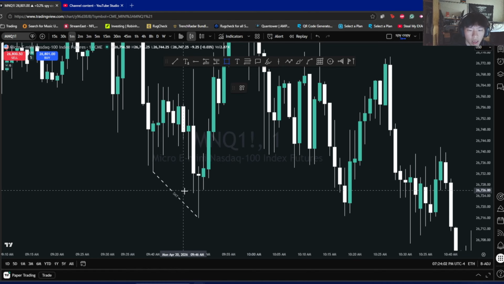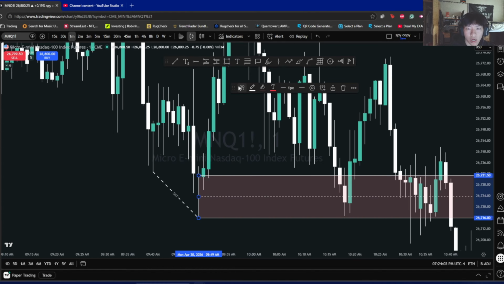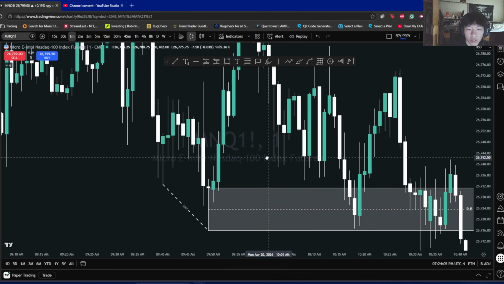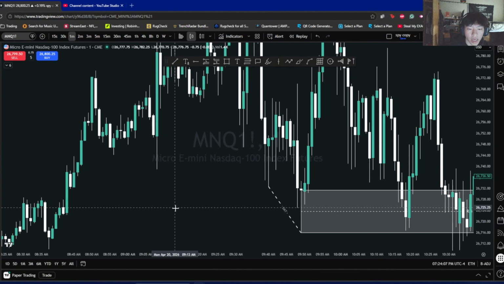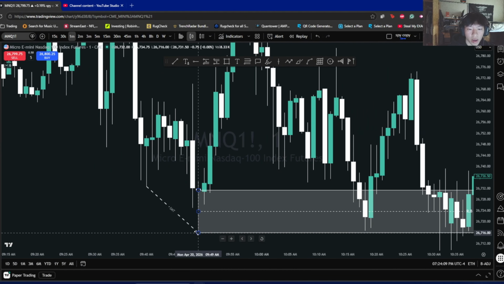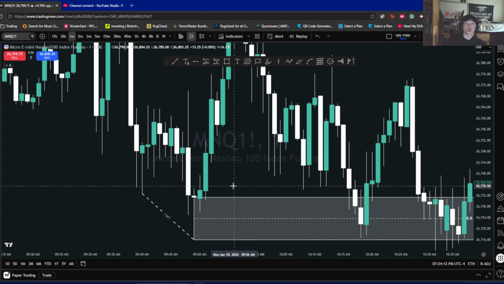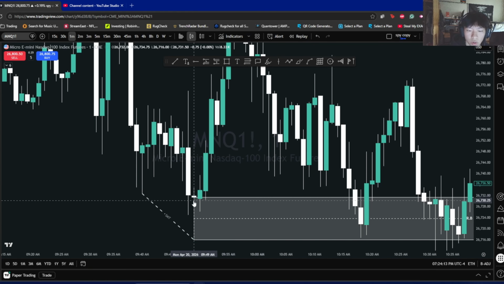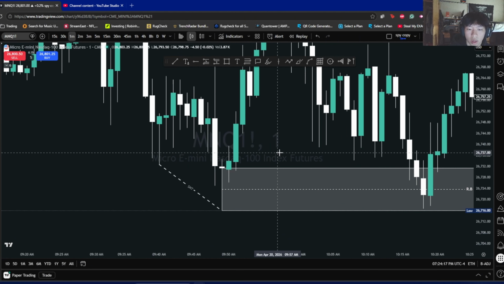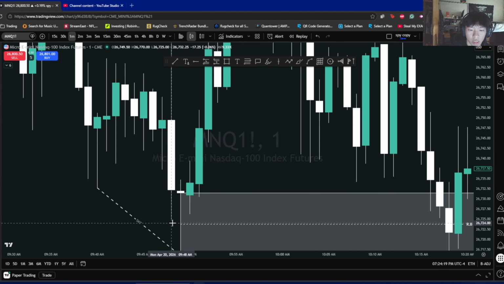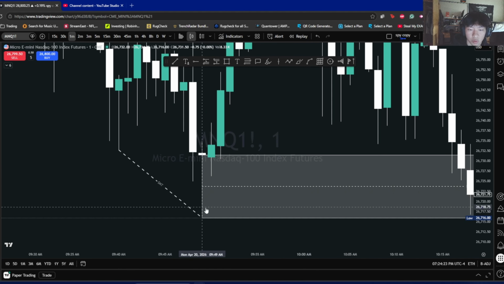It's a double, and we have this rejection block right here. This rejection block is the candle that rejected off of everything, and rejection blocks are more powerful when the candle closes within the previous candle right here. So the body of this candle is closed inside of this wick, right? We push past this wick, but then we close inside of this wick right here, right?